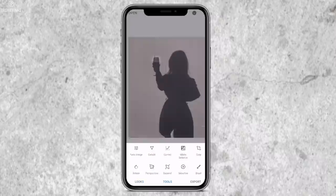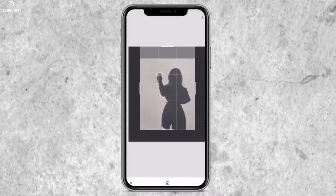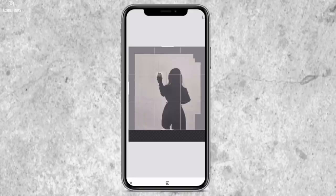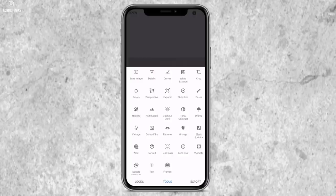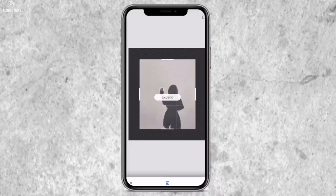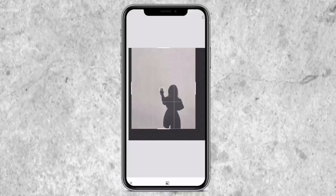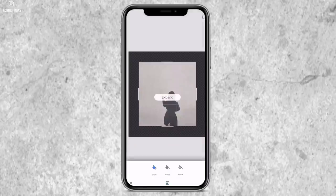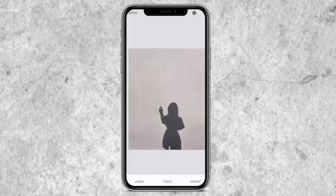To clarify: open Snapseed and open the photo you want to work with. Click on the expand tool and then use the sliders - the edge of the box - to expand it as much as you like all around the image. On this one I can't do the bottom part, but you can do all around me. Then click the tick and go back in to expand - you can do this as many times as you like to get as much negative space as you want. I went back in a few times on this one to get loads of space around me. I really like having negative space on my feed, so this is a great way to do that.